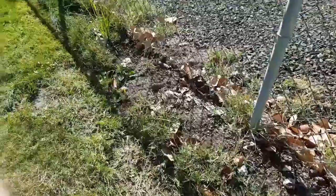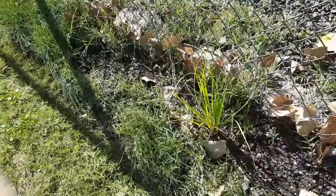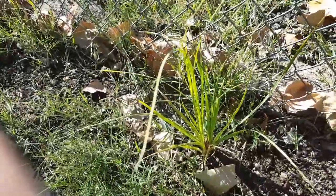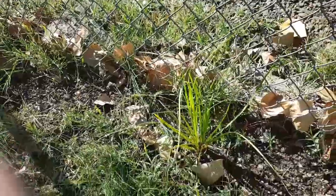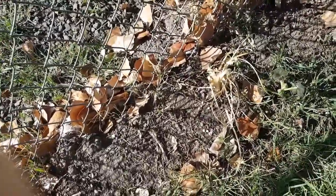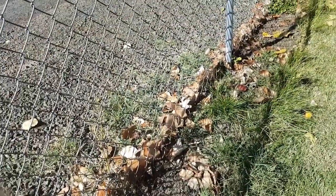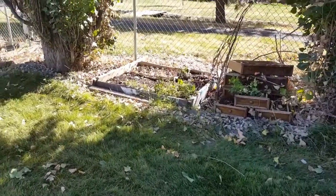Okay, of all the pampas grasses I grew last year, or I bought 3 of them last spring, this one is doing quite nicely. I hope it survives our winter. And then this one is fairly obviously dead. The third one just plumb totally disappeared. Last thing I wanted to show you was over here.